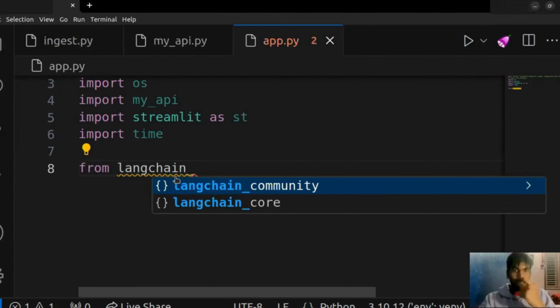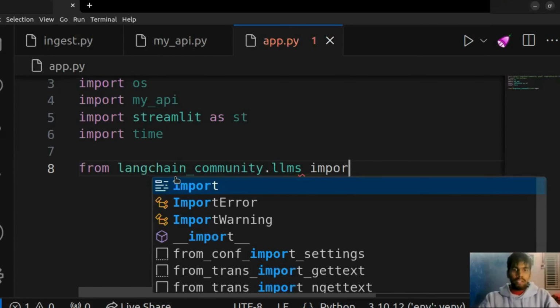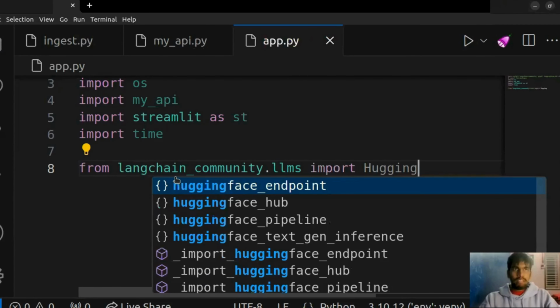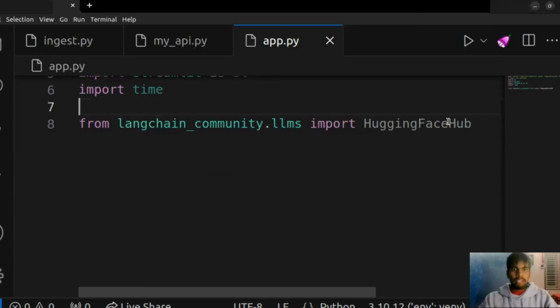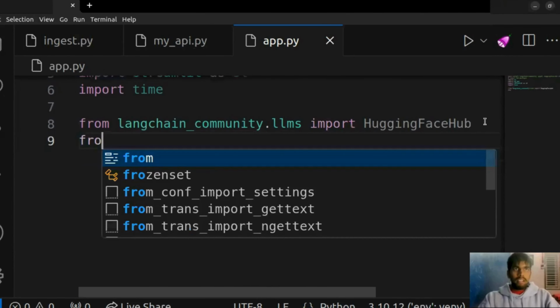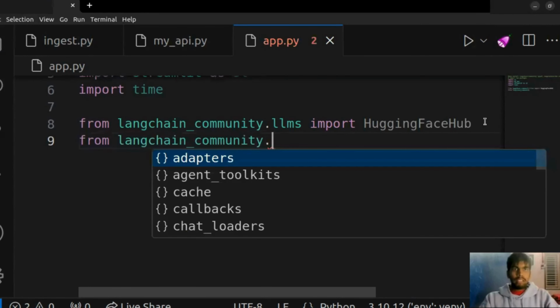First, I will use our large language model, LLMs, import HuggingFace Hub. So this will be my first statement from Langchain community, HuggingFace Hub, and then Langchain community dot embeddings.